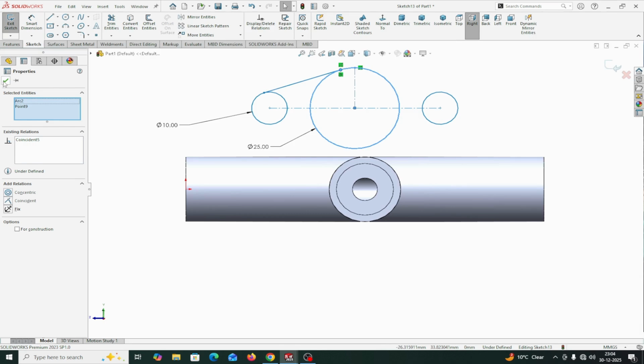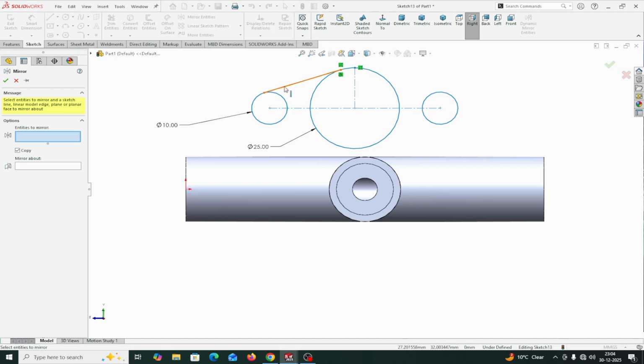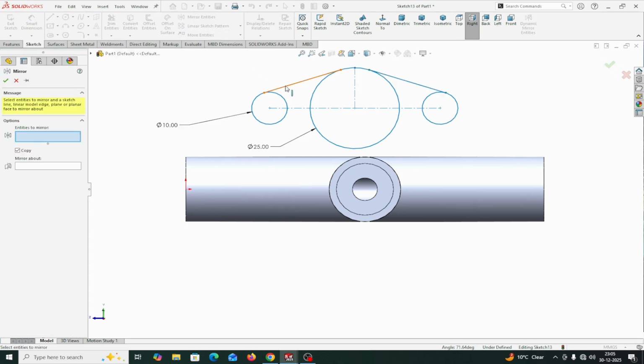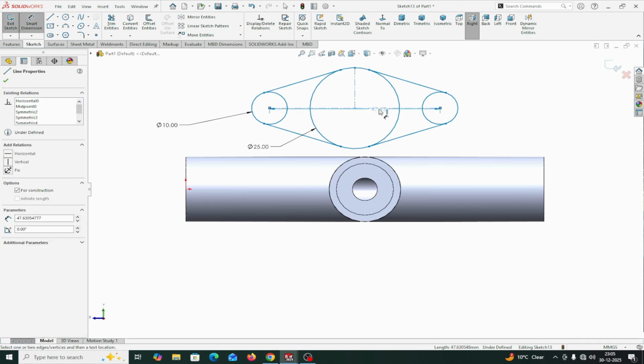Now mirror. Select this line, about mirror, this one. Make sure copy is checked. Another mirror, this line about this line. Now select this circle, smart dimension, this dimension I am taking 70 mm.